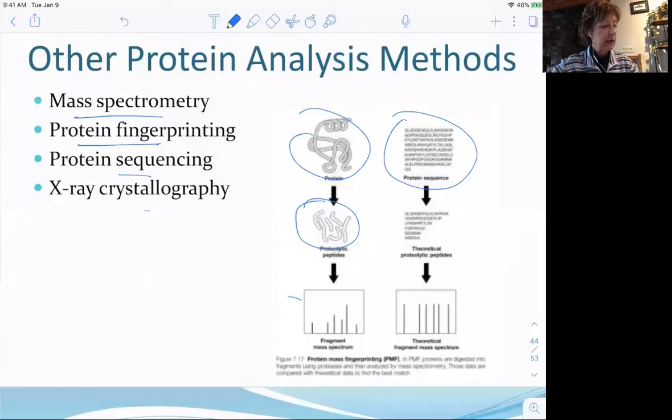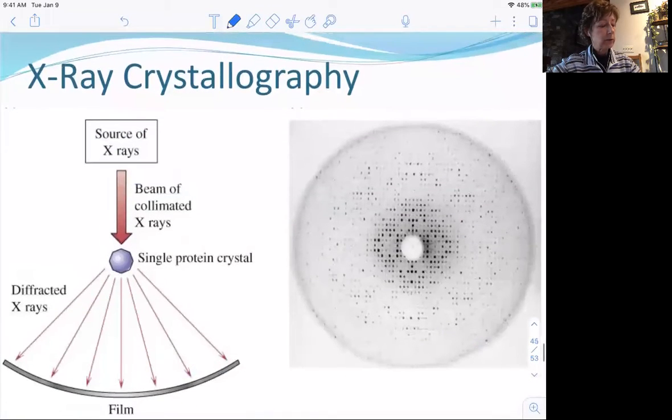And then finally, X-ray crystallography is going to let you look at the three-dimensional structure of the protein and everything about that protein. In order to do X-ray crystallography, this requires making a crystal. This is where X-ray crystallography is sort of not really a dark art, but there are definitely some tricks involved. I know a lot of people that do X-ray crystallography, and really that first big step is getting the protein to form crystals.